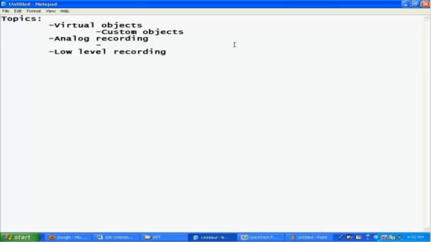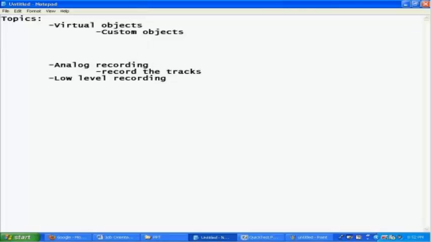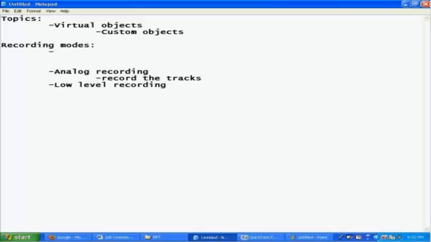Basically, I hope you know there are different recording modes in QTP. What are the different recording modes? The first one is context sensitive recording. This is the default recording mode.